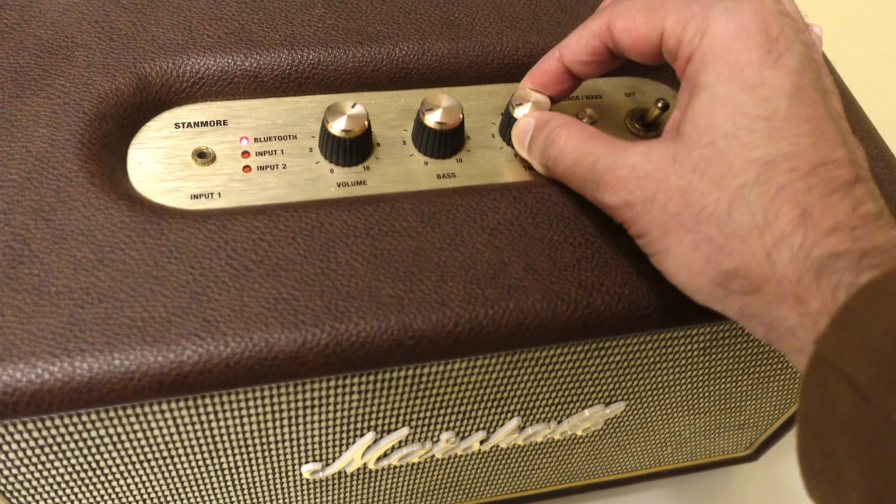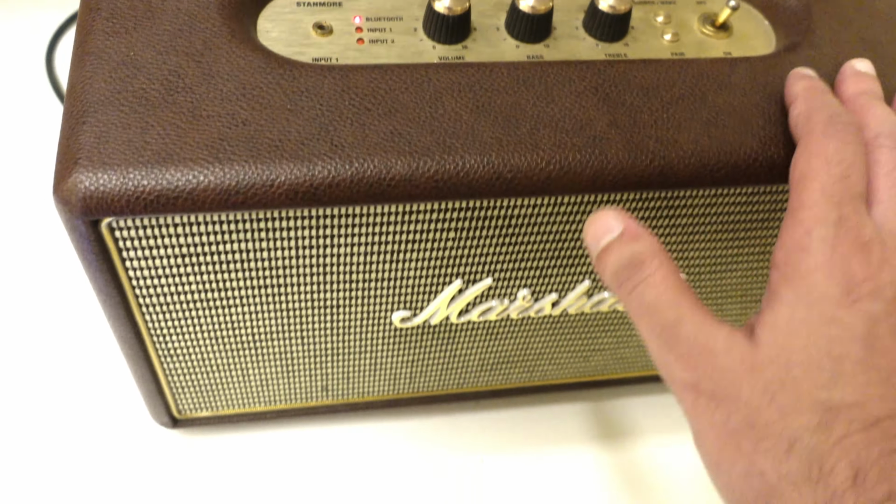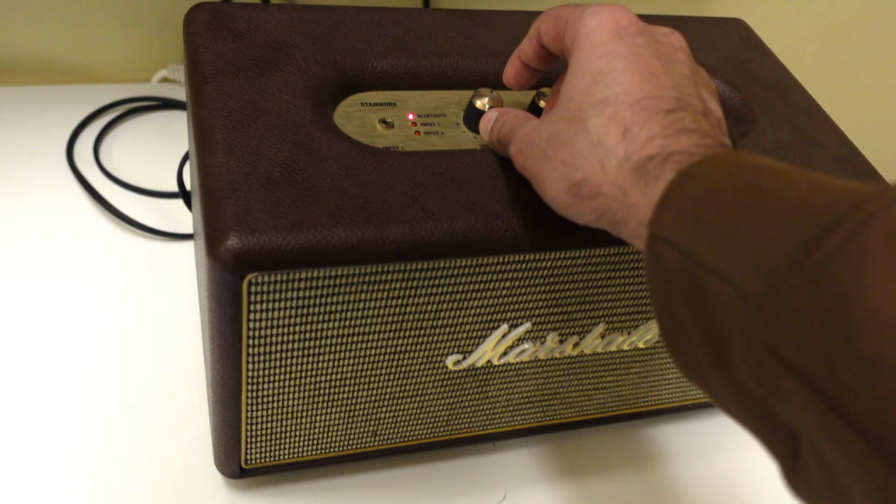You have these extra knobs here, which is definitely something which is a lot of fun to use. This is a good 3-4 years old.